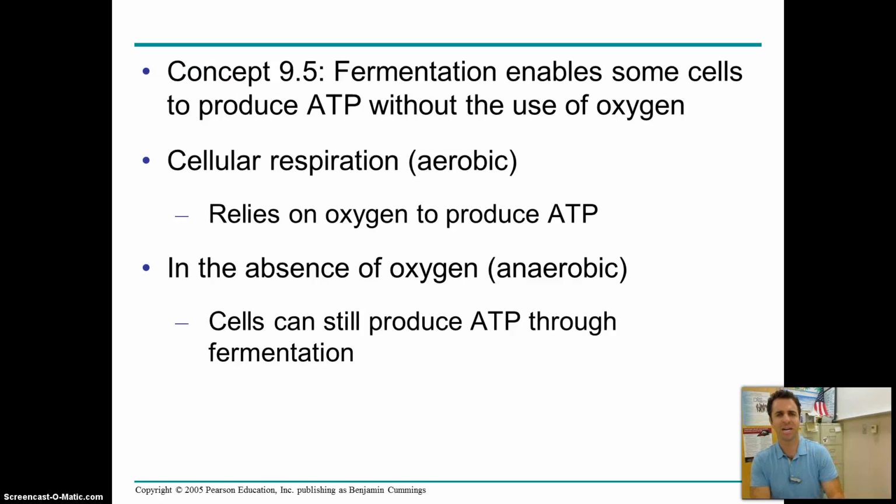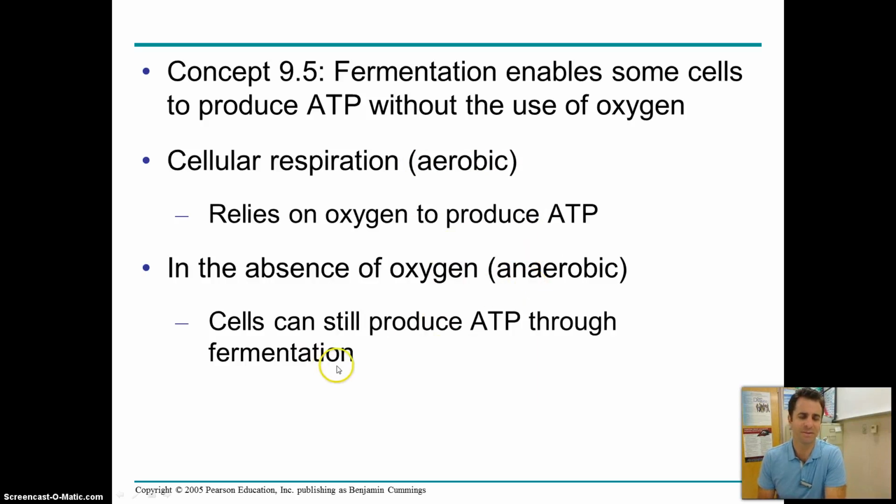If oxygen is not around, instead we will do fermentation. You'll go through glycolysis, you'll make pyruvate, but then instead of converting pyruvate into acetyl-CoA and doing citric acid, electron transport, and so on, you make alcohol or lactic acid, depending on the type of organism that you are, okay? So we say that respiration is aerobic, meaning it requires oxygen to produce ATP. Whereas without oxygen, we say it's anaerobic.